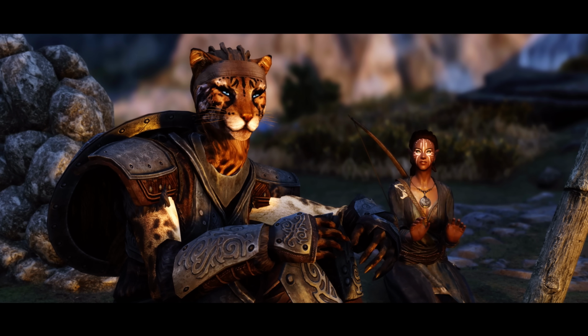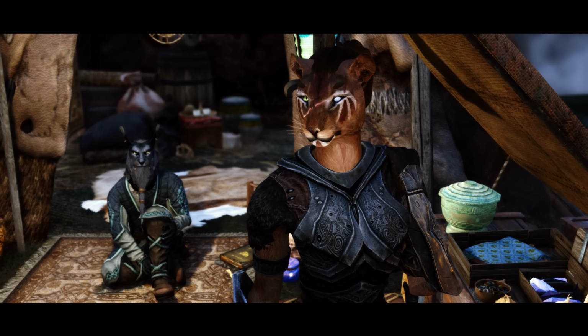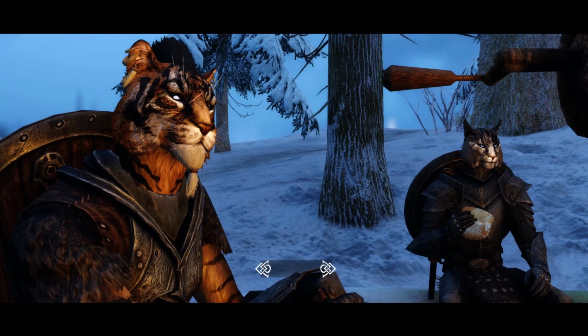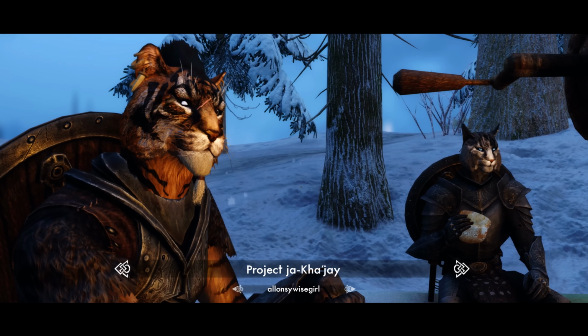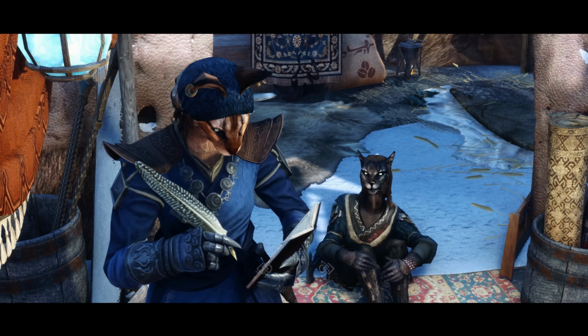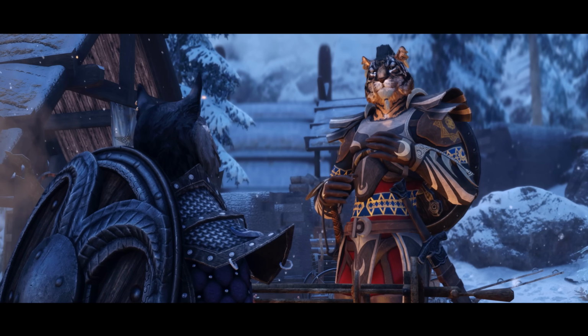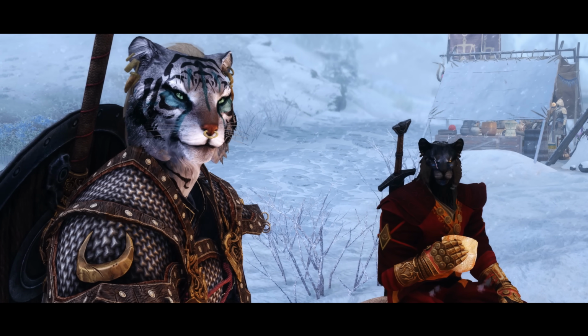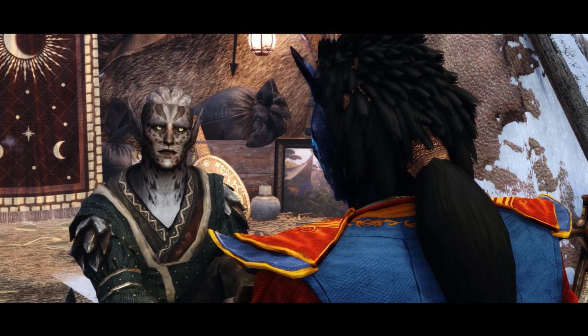The next aspect on our agenda to overhaul is of course NPCs. A mod covered in episode 2 of the Hidden Gem series, Project Ja'Khajay made an appearance as an underappreciated mod. Since then, the mod has peaked as the top choice for Khajiit NPC appearance change, as it has been updated many times, reaching its full potential.